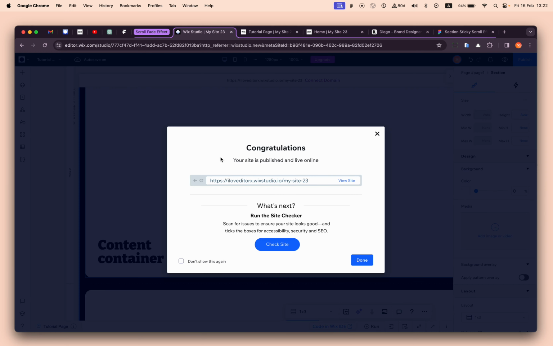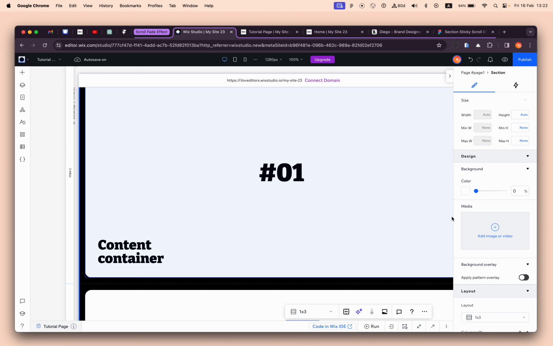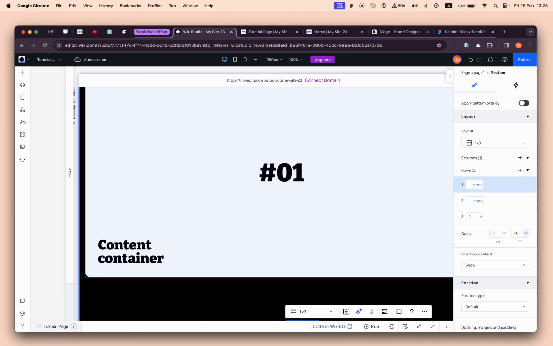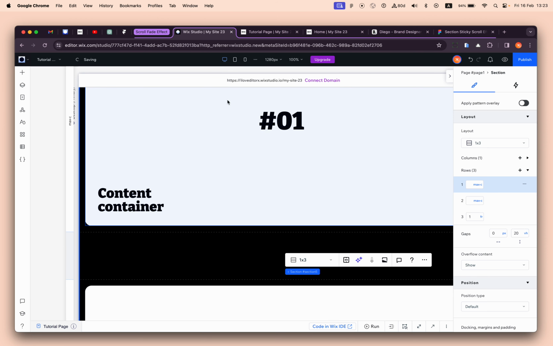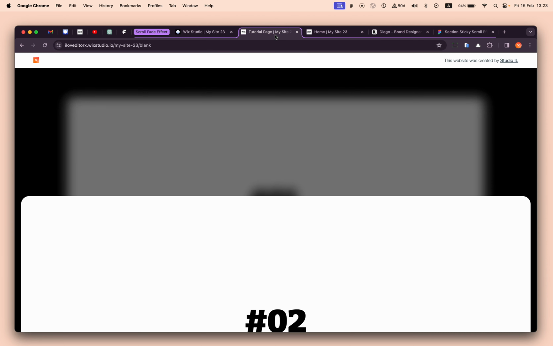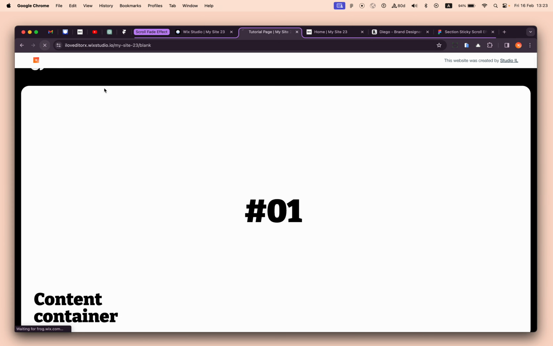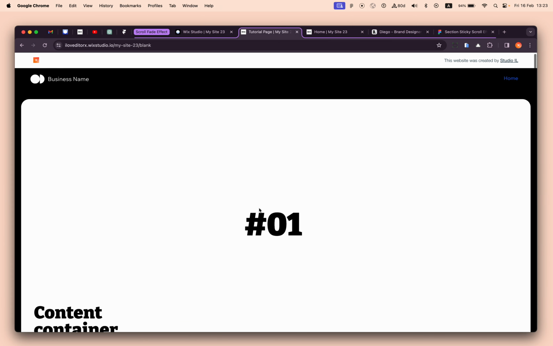So you can go to this section and add some gaps between the items. For example, I can do 20 VH, like 20% of the viewport height, and then we will have 20% of the height as extra scroll for each sticky element.